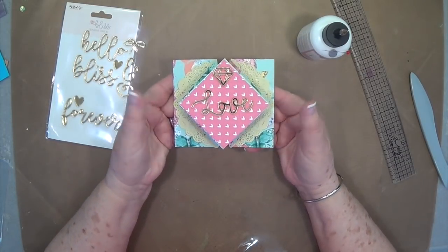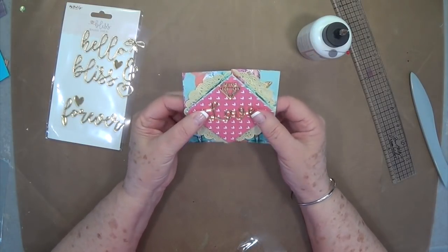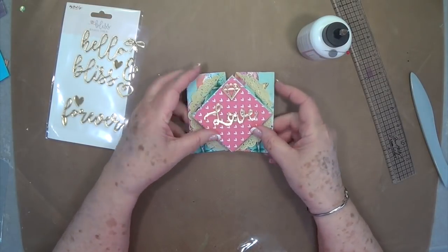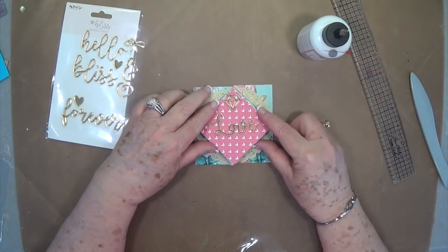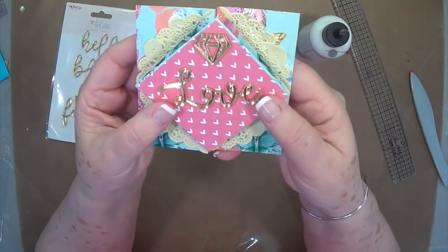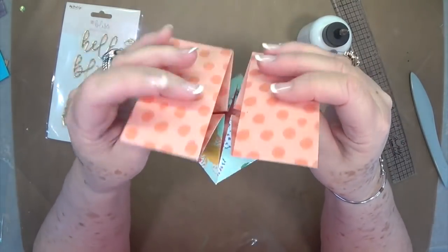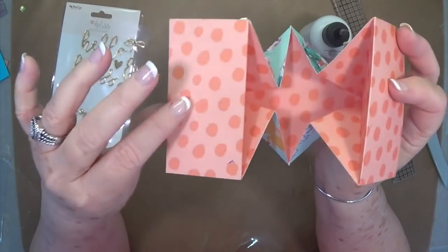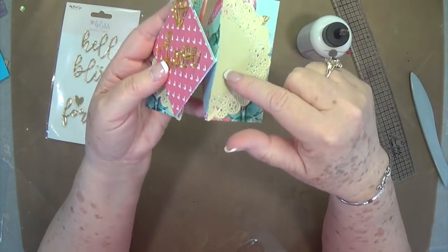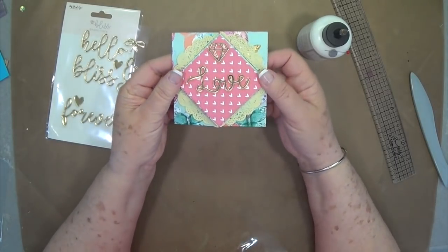Now if you wanted to keep this card flat, you could put a ribbon around it, a belly band, something like that. I'm not going to worry about it — I'm going to stick it down in the envelope just like it is, and when they pull it out it'll kind of pop up just a little bit. So that is the card, very simple and easy. If you want to put a sentiment on it, you could open it up and put one back here in a little hidden place, or put your sentiment right here on the front or on the sides, either one.